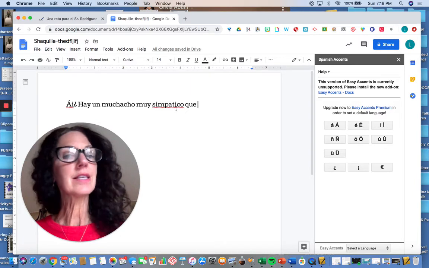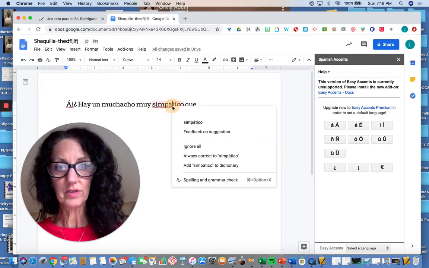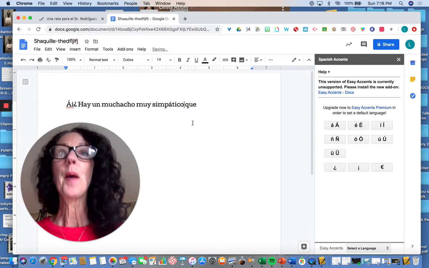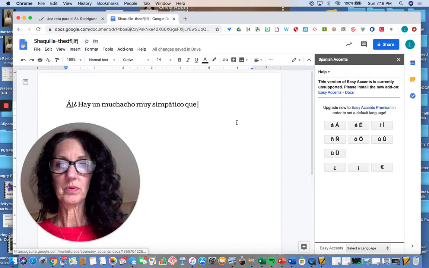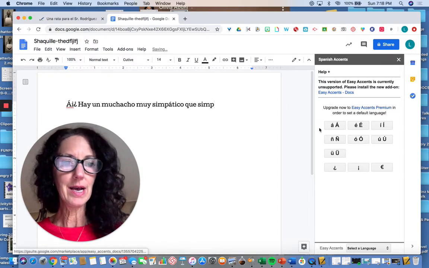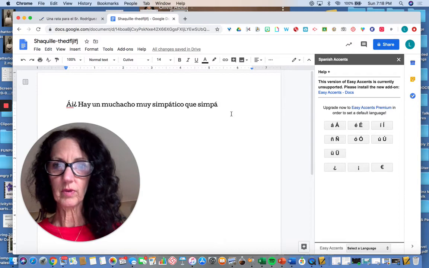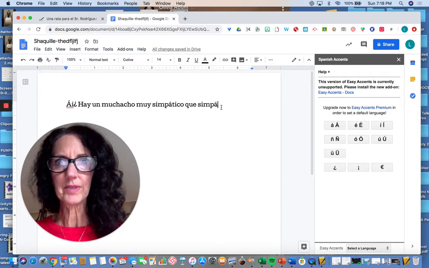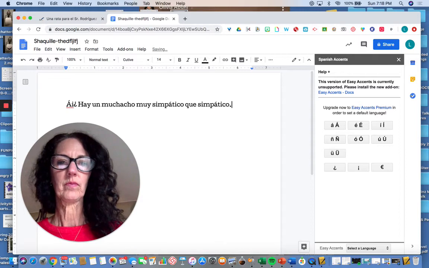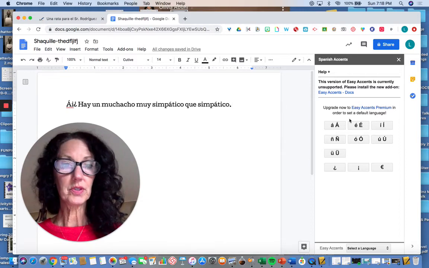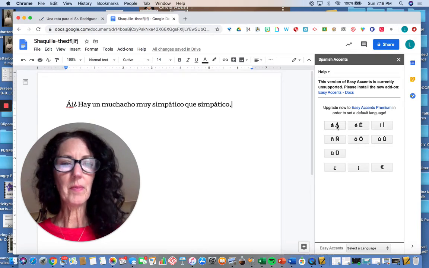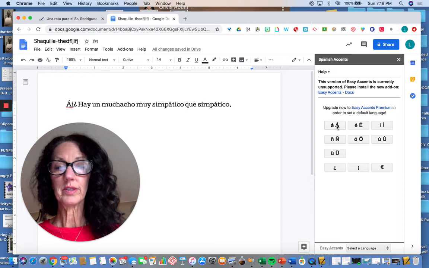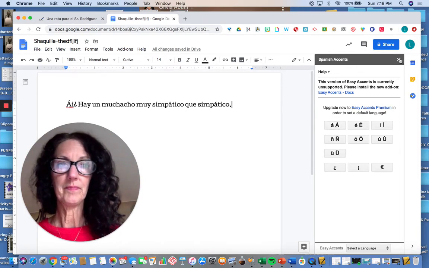It caught it. It doesn't catch everything, but a lot of times it does. You can click on it and it will replace it. But if it doesn't, you might need to put the accent mark in there, and that's when you would just put, let's type it again. Simpa, and it's, oops, where did I put it? There we go. Oh, sometimes it's delayed. Tico. Okay, and then if you want to do the capital, you just have to hold your shift down and do it that way. So those are two things that you can do to get your accents in your paper, okay?